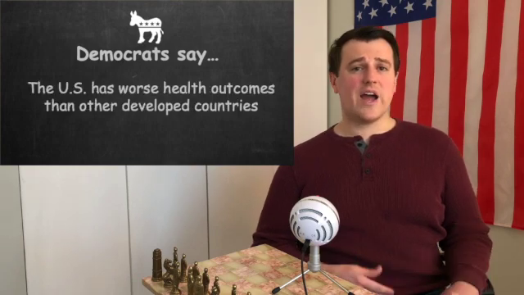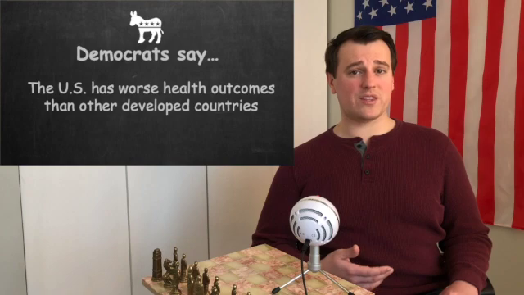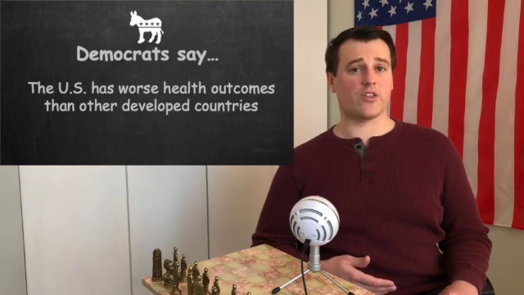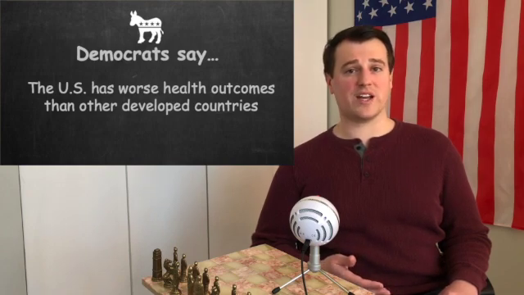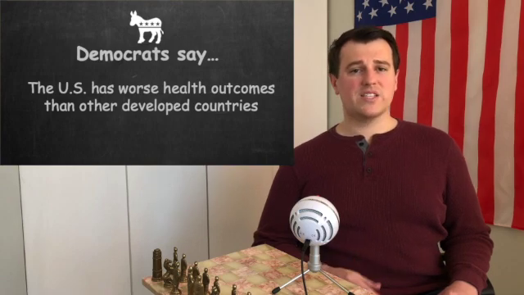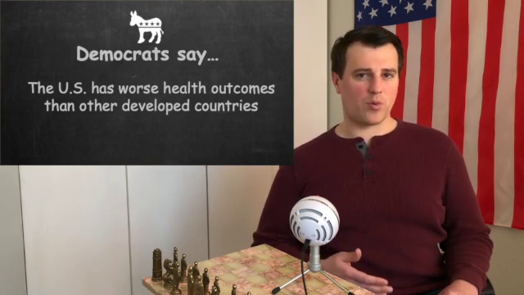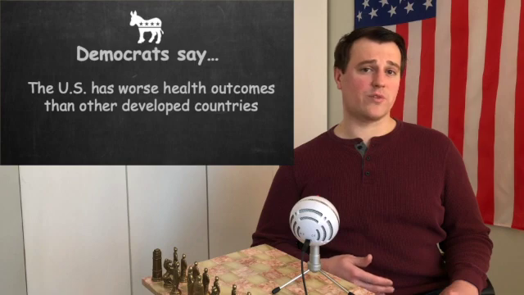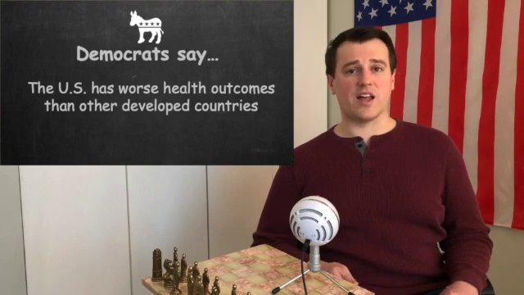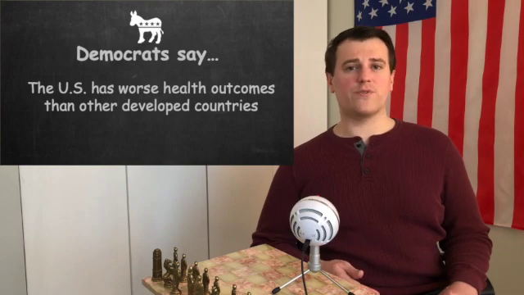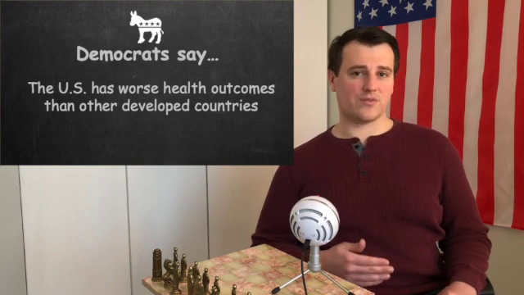As far as outcomes go, politicians repeat the phrase that we have worse health outcomes than other major countries despite our healthcare spending. So let's get into what they mean by that. Typically, they're referring to two of the more commonly reported numbers: infant mortality, the number of children who die within the first year, and life expectancy, how many years somebody is actuarially expected to live. And if you just look at these two numbers, we are significantly behind the pack.